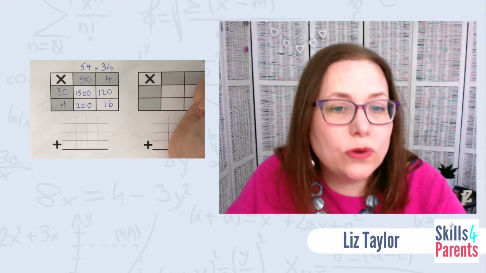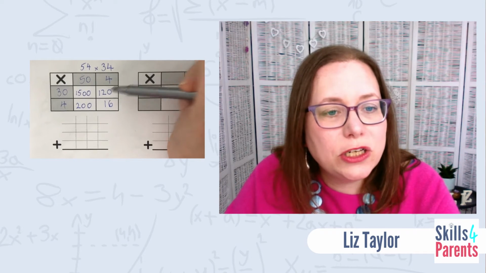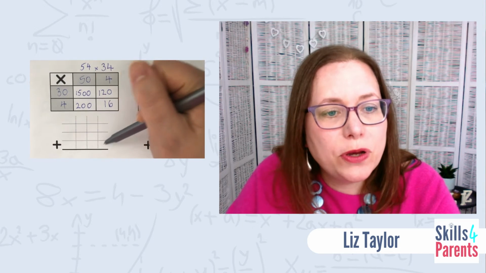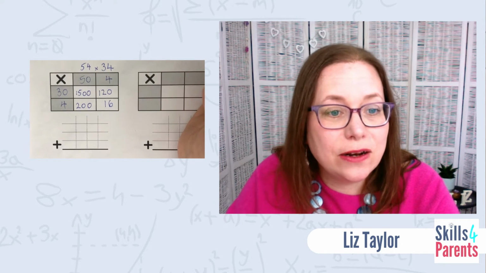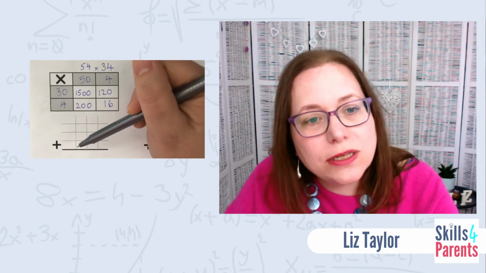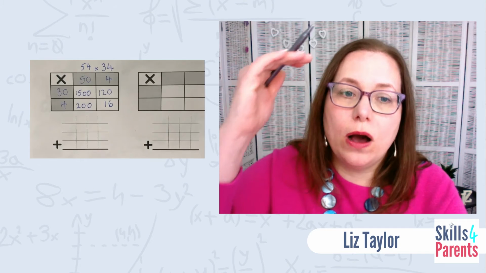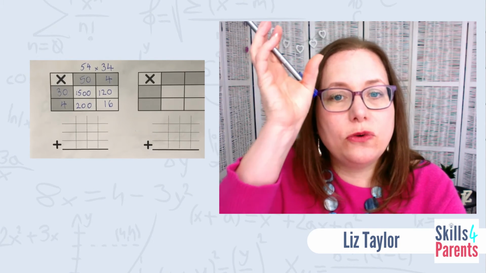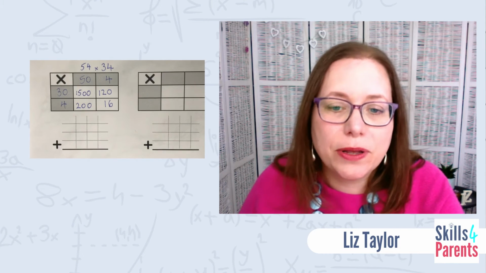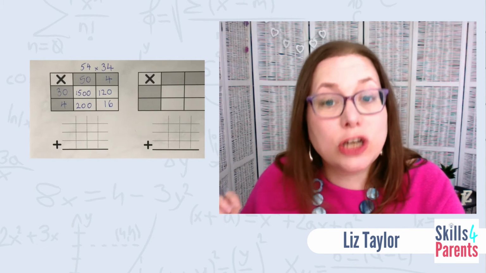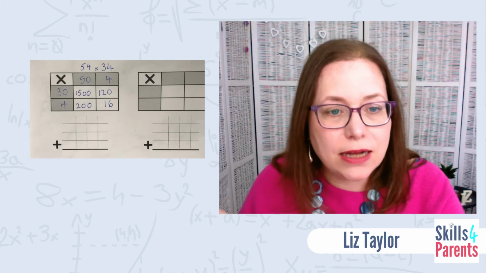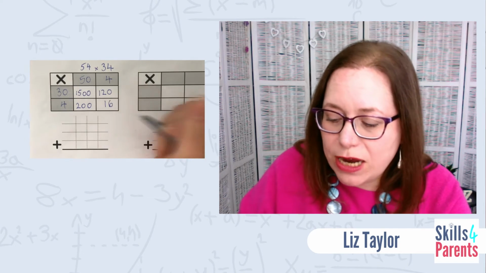So now that we've worked all of those out, what we need to do is add up our 4 answers. So we've put for you this handy little grid underneath, and we've put these columns in because that way you are able to make sure that you get all of your units lined up and all of your tens lined up. That is one of the reasons that I don't like the grid method, is that the mistakes are generally made in the adding up at the end. That's why we've created this for you.